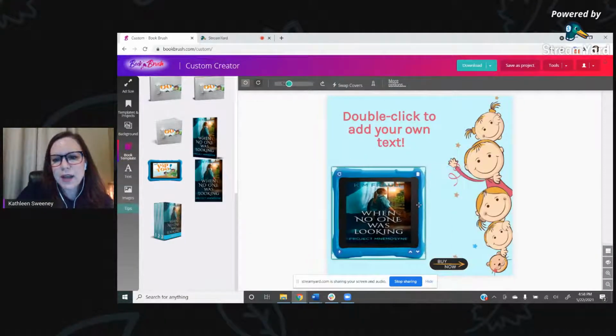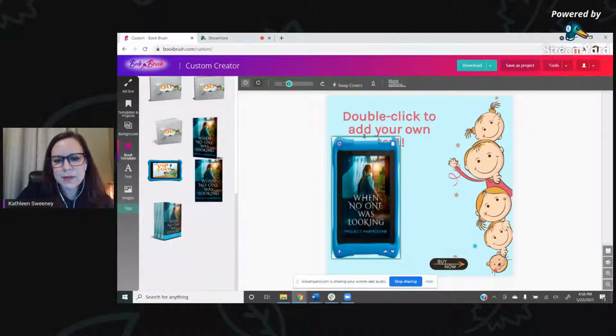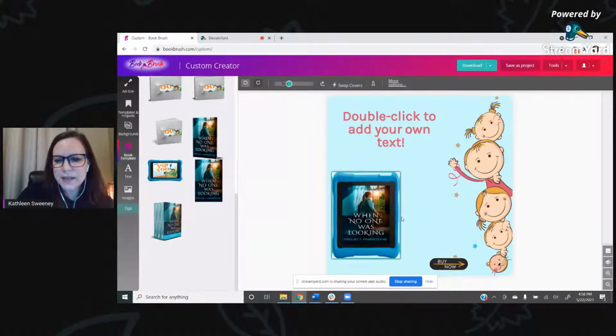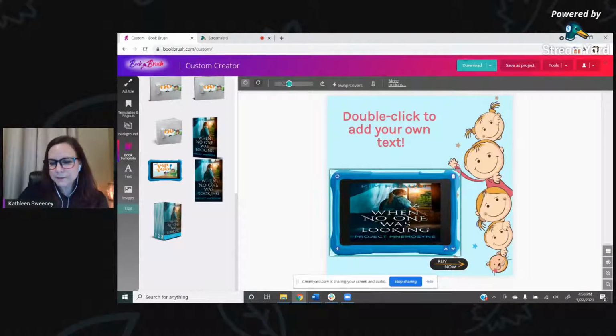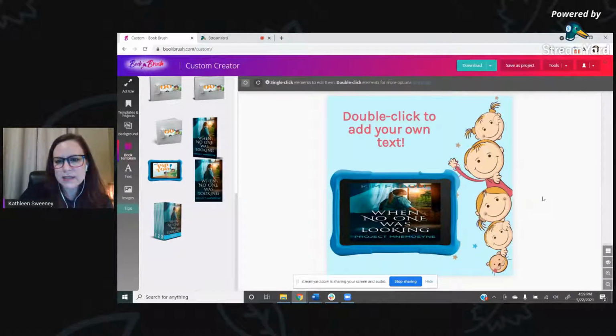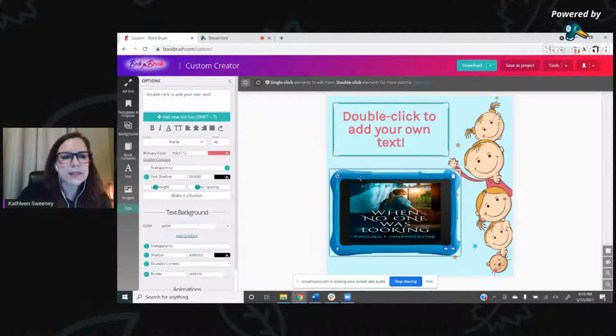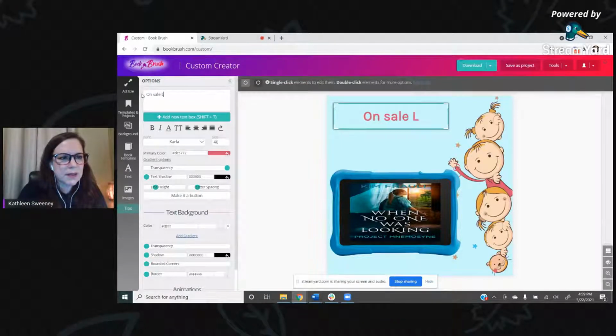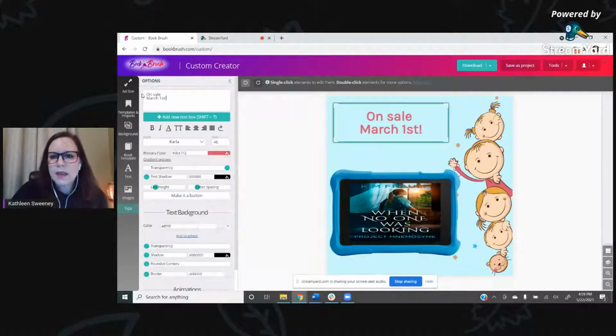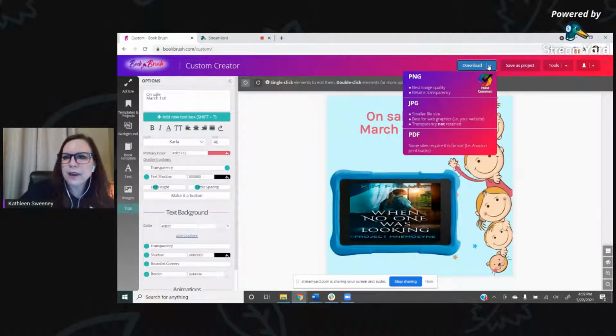And again, if you wanted your iPad to go the other way, you can do it this way too. So lots of flexibility, because in the children's books, there's just a wide variety. Then you can take out anything you want. So you can take this and set it to the side. You could double click the text and put in your own information on sale. And I could even enter March 1st, and put in a price or whatever you want. And remember, you can change the font and all the things, and then you're ready to download right from here.